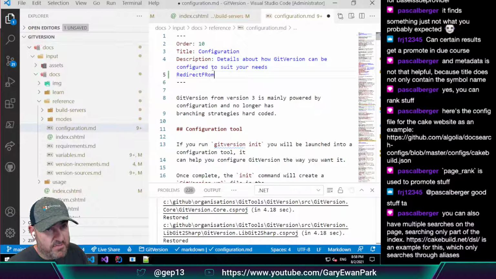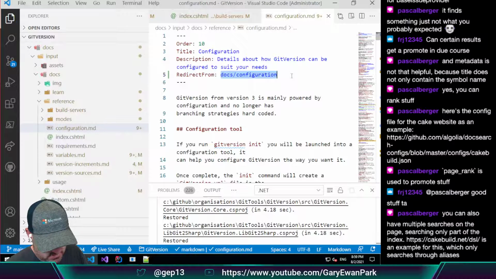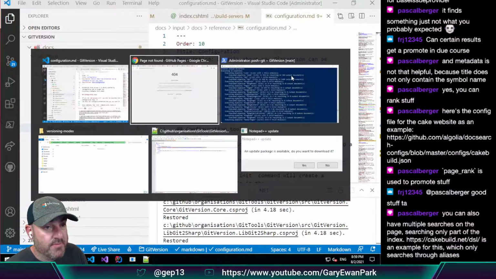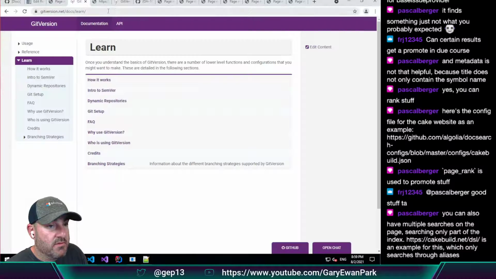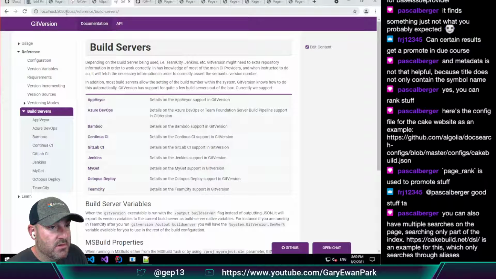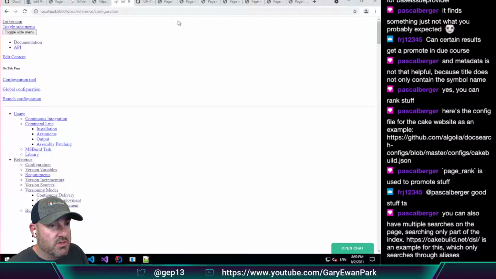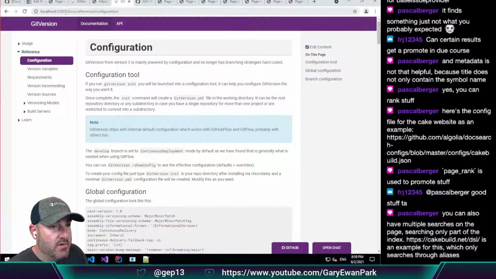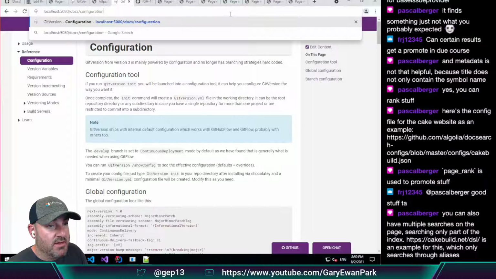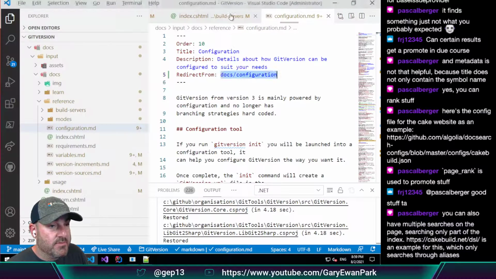Redirect from here. Copy. GitVersion. Docs configuration. That's just why I'm still building while I did that. Go.